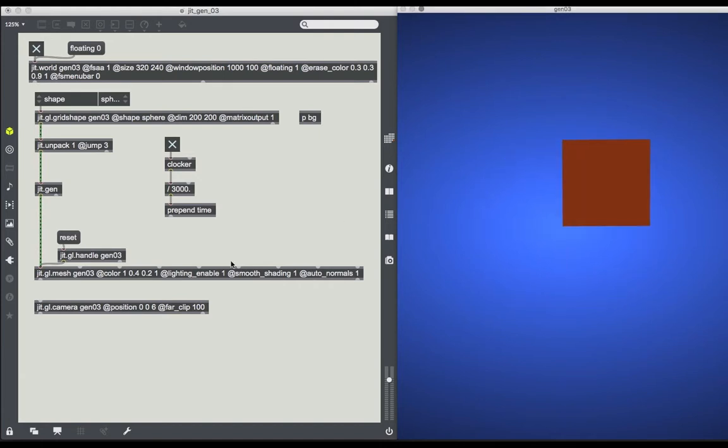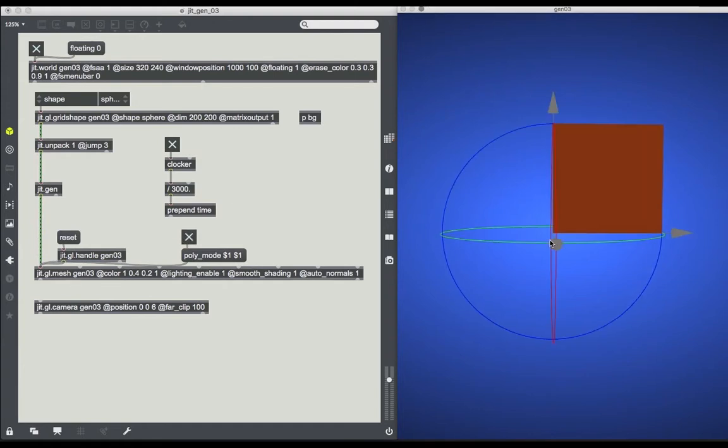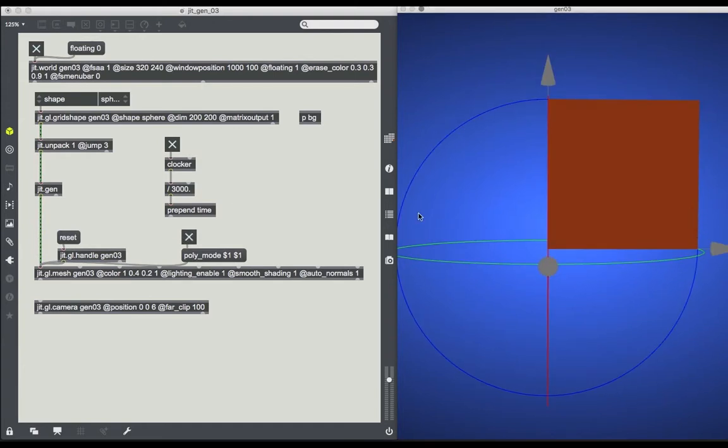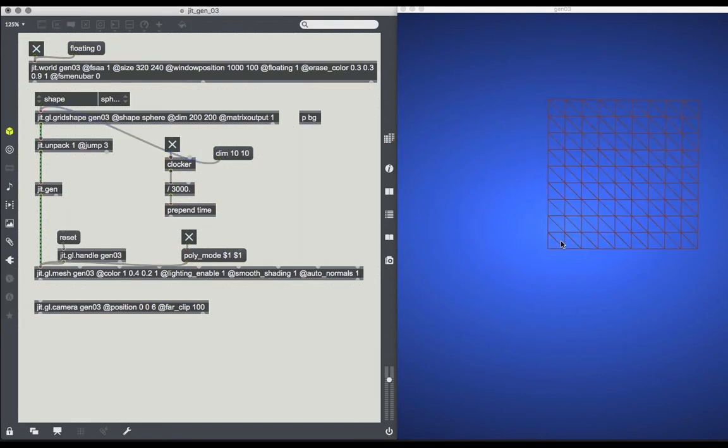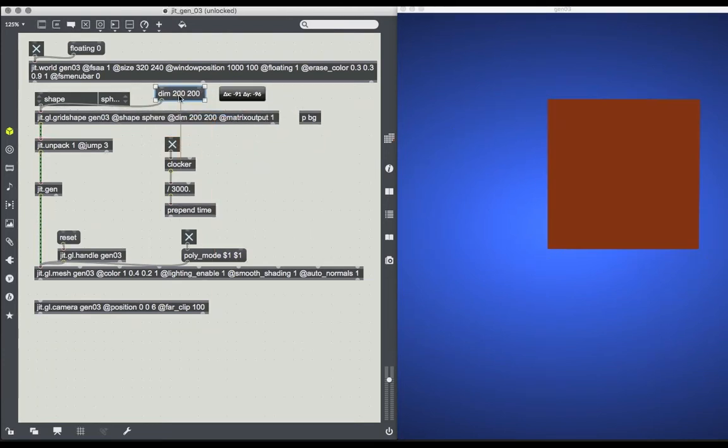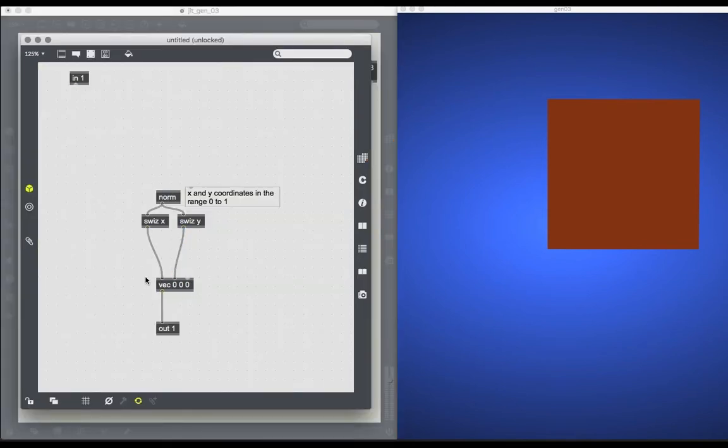So these are normalized coordinates. If we give the GL mesh the attribute polymode 1, there are too many points, so we can't even see the grid, but if we diminish the number of dimensions of this matrix here, we can see that it formed a grid. So let's go back to the original dimensions. Okay, so this is what's inside normalized coordinates.